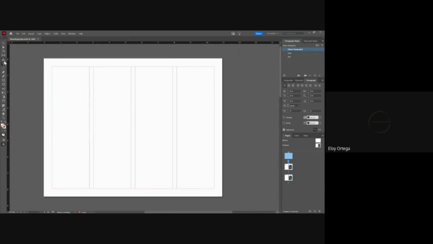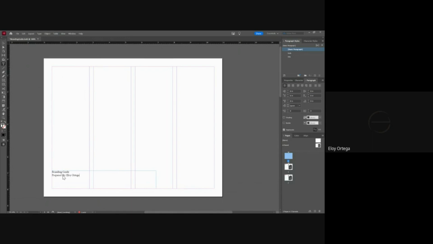I'm going to need a text box. So let me create a text box. I'm going to put it over here in the bottom left. I'm going to just click and drag that. I want this to say branding guide. Then I'm going to hit return or enter depending on your system. And then I'm going to say prepared by, and I put my name.